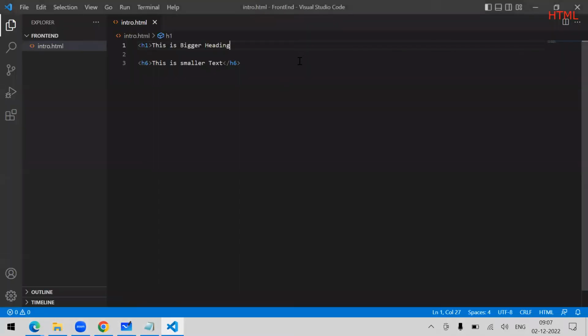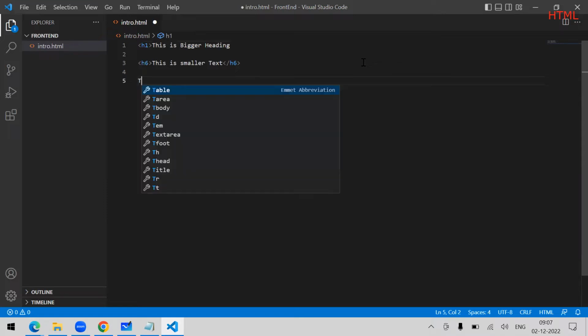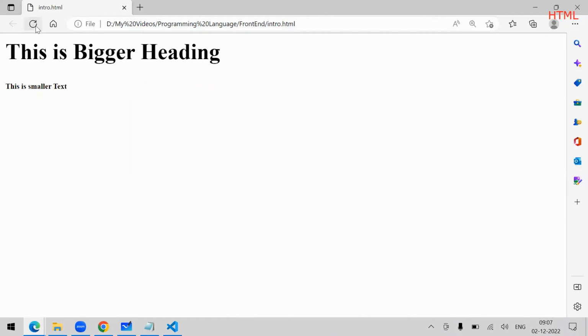Good. And what will happen if I add some text here and just test. Normally the text is inheriting some property.